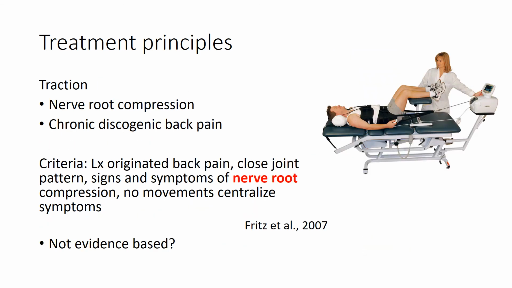And traction, okay. Even though I had my master's training in Australia, I'm still a fan of traction. It works very well for some particular types of patients. If you find your patients have nerve compression symptoms, or a chronic discogenic back pain where the pain originates from the back, okay, they present a cross joint pattern, and there are no movement-centralized symptoms, you should go for traction.